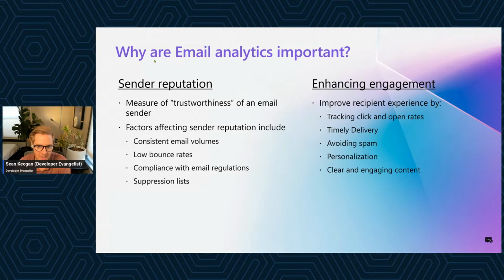And you can manage this with different things like suppression lists. So making sure you're not always sending things to inboxes that can't receive email. And Azure Communication Services email can help with this. We'll start by allowing a small amount of emails to go through, and once you build up that high sender reputation, we can substantially increase that volume amount. And this is important because this is going to help overall enhance your recipient engagement and their experience.